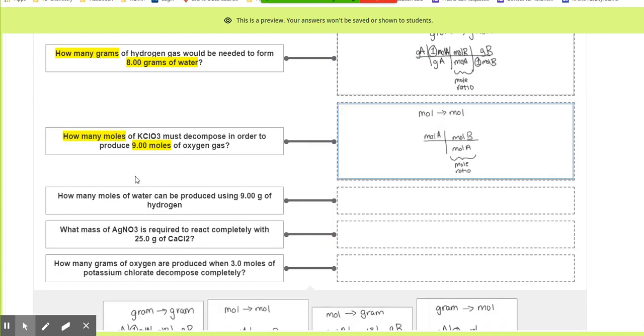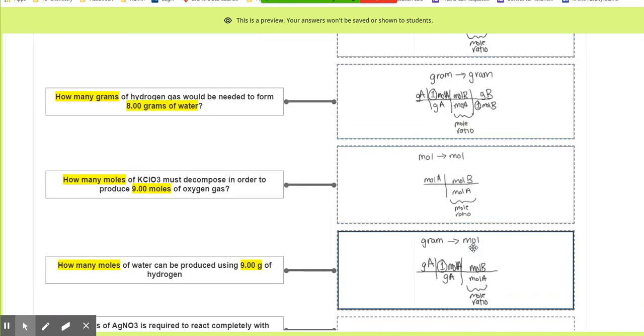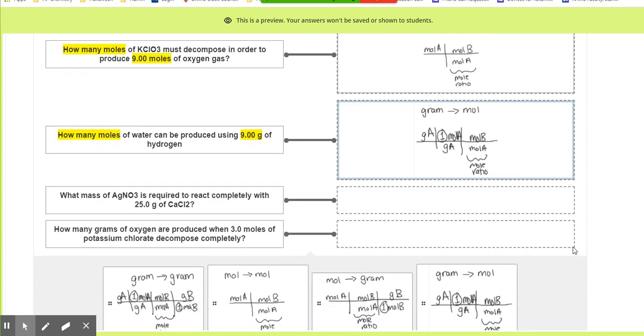All right. So looking at the next one, we have 9 grams. We need to go to how many moles? So what kind is this one? Perfect. Good job. Gram to mole. Remember, all of you guys have access to the direct chat. You can just type it in or you can unmute and shout your answer. All right, so grams to moles. Good. Okay, the next one, let's find the number first.